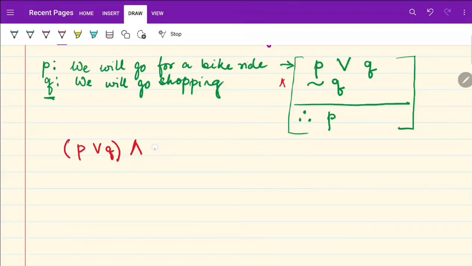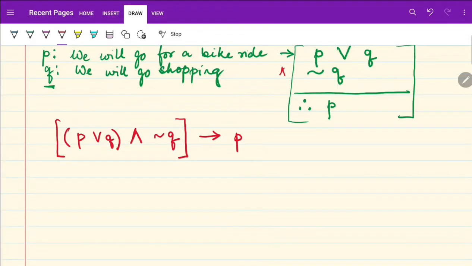And I'm going to surround this entire if condition with square brackets, then P, which is the argument. All right, so if P or Q and not Q, so given both these premises, then the argument P. So now we are ready to go about and build a truth table for this entire conditional statement.